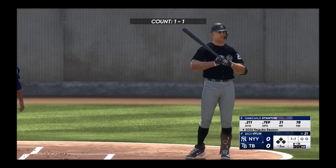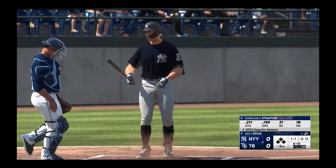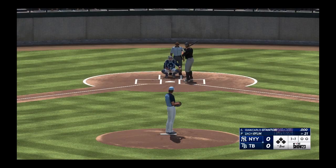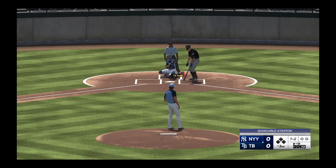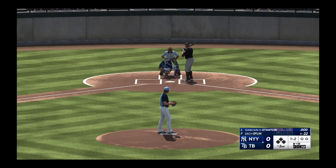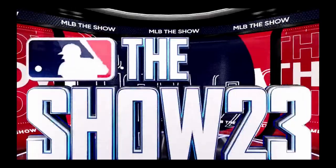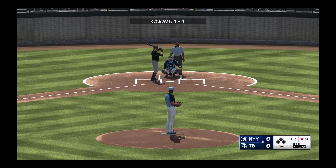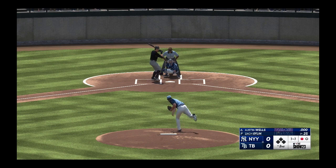Second inning set to go. Stepping in — the long ball threat, Giancarlo Stanton. A guy capable of hitting it a long way. You can tell how comfortable he is — look at that front foot on the line as he is closed to the plate. But he can be very quick to a pitch that is down and in. He deals — waves at the bender for the strikeout. Back-to-back curveballs and back-to-back whiffs. That's having a feel for what you can beat a hitter with — clearly he wasn't picking up that breaking ball at all.